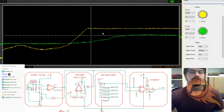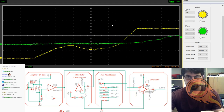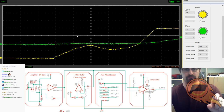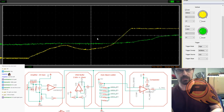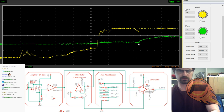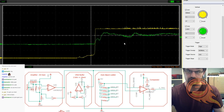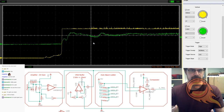There we go. Okay, so here's an example of the amplification stage, and it's doing its thing. You can see the green is what's coming in from the piezo disc, and the yellow is the amplification coming out of that particular part. So that's our 3x gain, I believe. So that's our first stage in action.